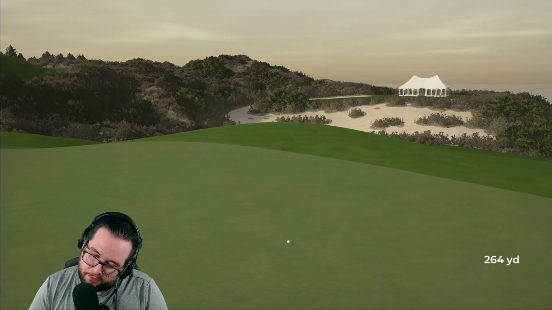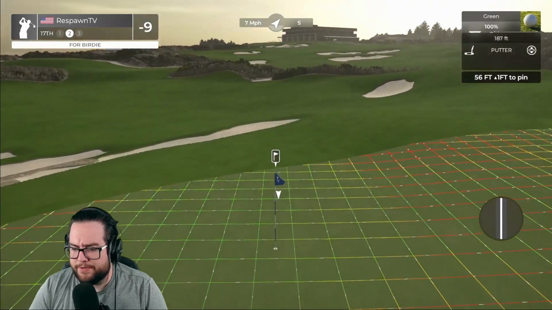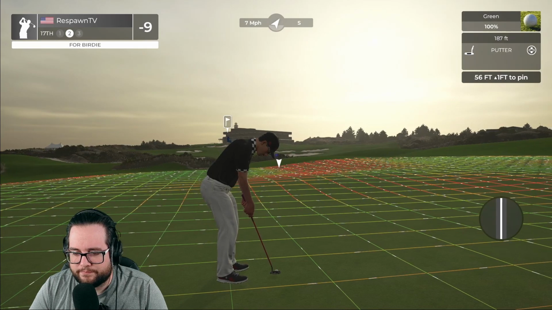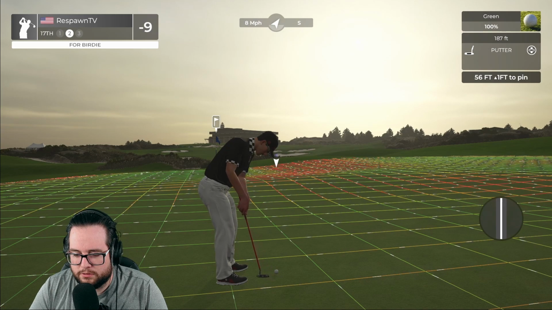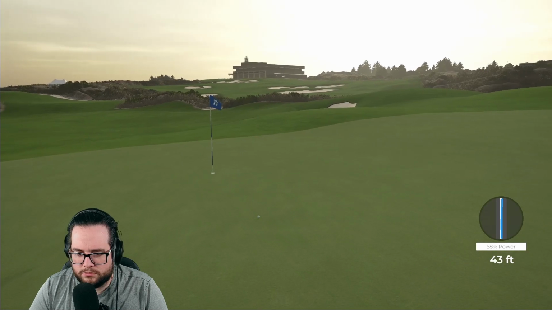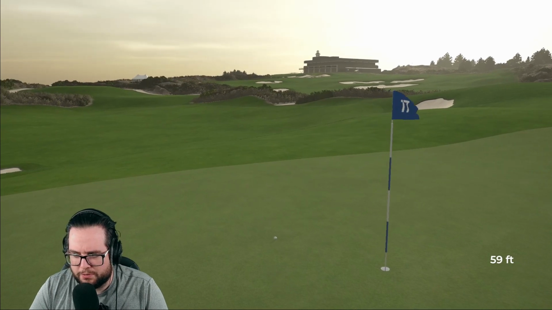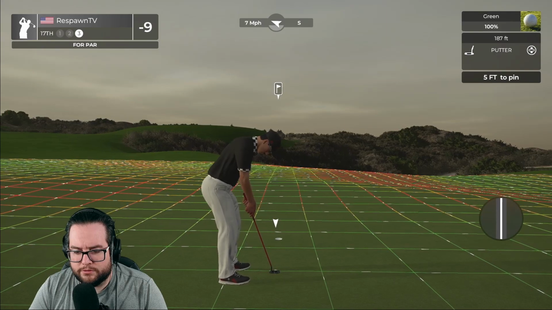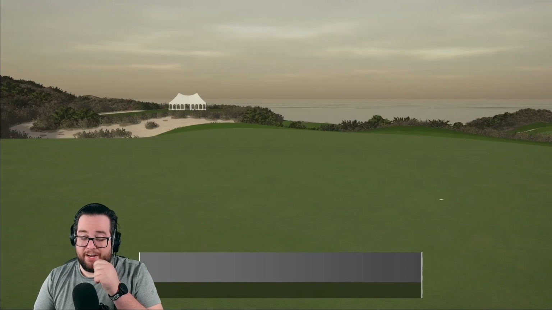Hit good shots, get rewarded with your putt. Hit bad shots, have nightmares. All right, up the hill, down the hill. Up the hill, down the hill. That'll work. We should be able to make that. A little 5-footer. All right. On to the par five.